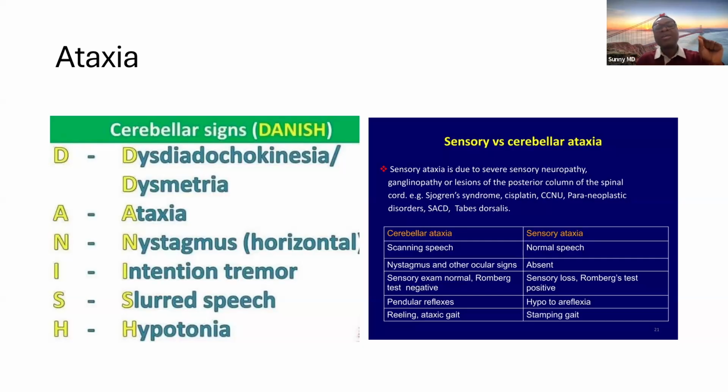Now, you could also have upper motor neuron signs accompanying cerebellar signs. Once you see that, that changes the game. Yes, you're still dealing with a cerebellar syndrome, but with upper motor neuron signs. The differentials are going to change. Stroke could still be a differential, okay? However, you also think of things like multiple sclerosis, CNS demyelination, because of the presence of upper motor neuron signs accompanying cerebellar syndrome or signs. Is that all right?